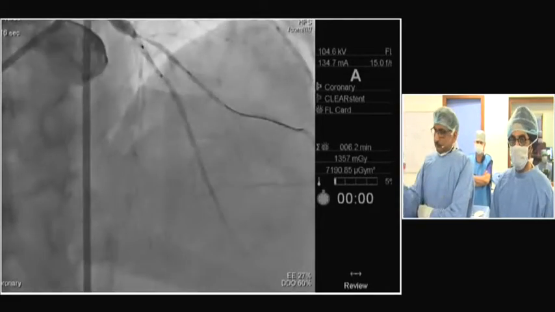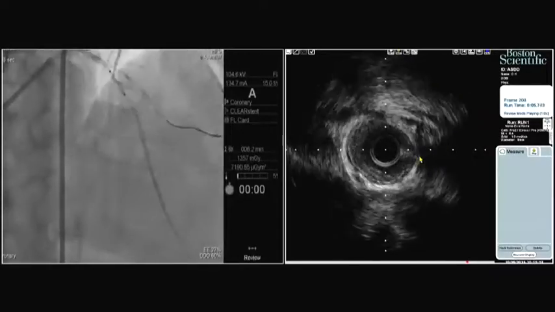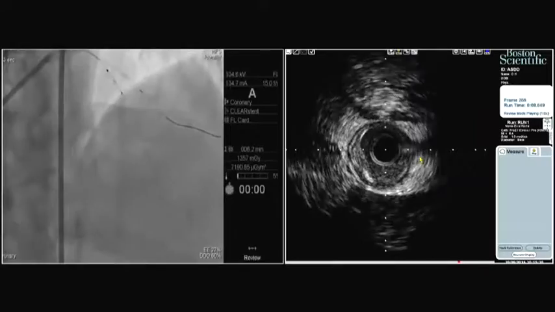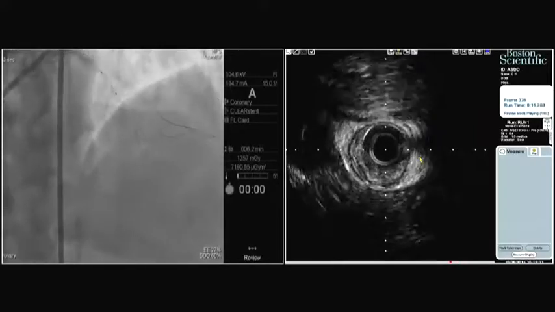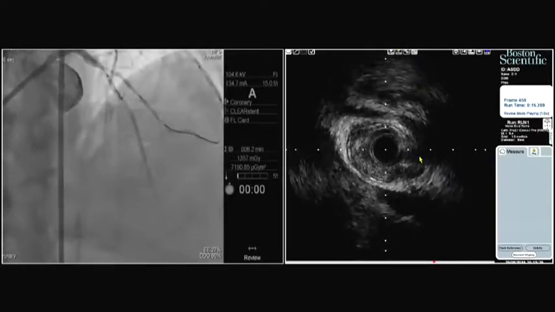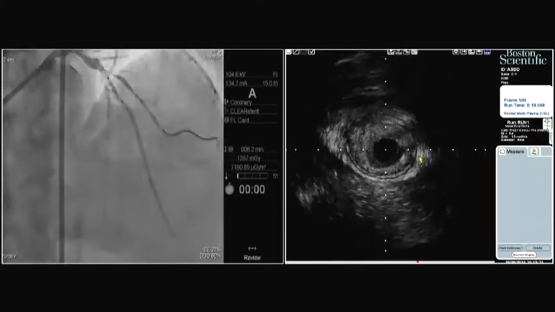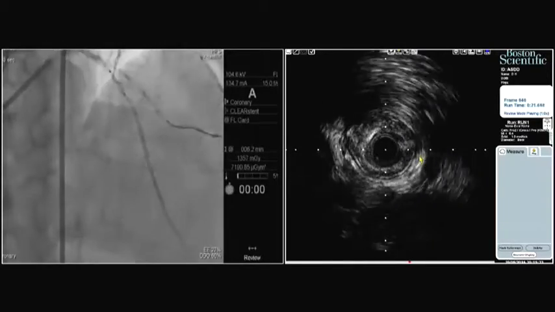So we are showing you the IVUS run, which shows this to be a fibrocalcific lesion in the distal part. The vessel size is approximately 3 or a little less than 3 distally, and you see a tight stenosis occupying the entire lumen.